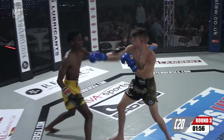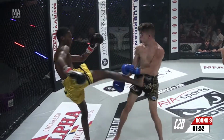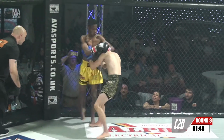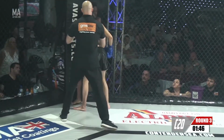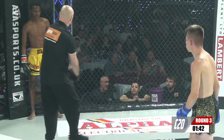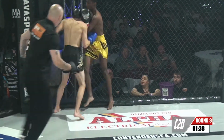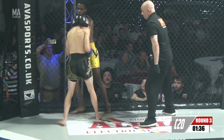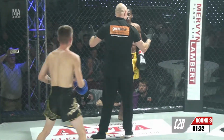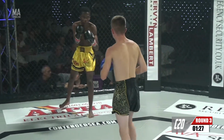So in this third round, Mark, we're talking about distance, cutting the angles, and trying to land that knee and moving off from Semedo. But what's Kyle Smith got to do? Just got to keep doing what he's doing, I think. He's definitely the aggressor in all these exchanges. He's pushing Semedo back to the cage. He's landing these nice wide hooks. I'd like to see him maybe try and straighten up the shots, throw straighter shots down the middle, because Semedo is obviously used to those hooks coming now. But that's obviously how he throws his power shots.